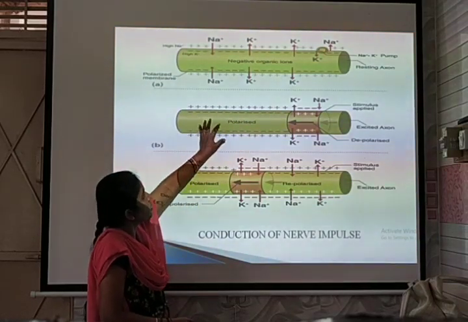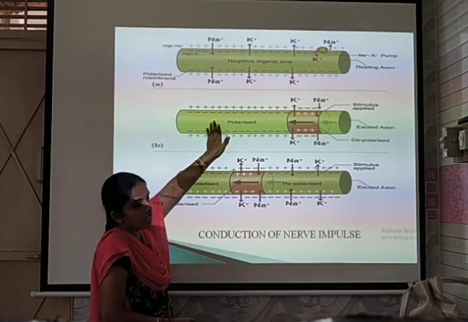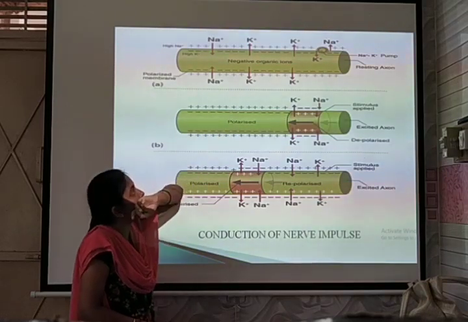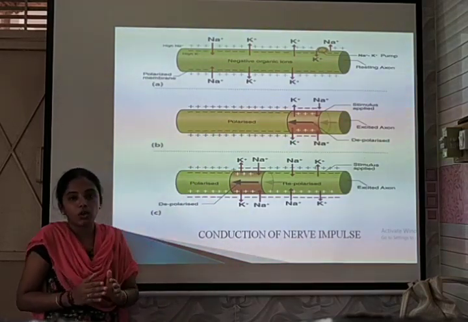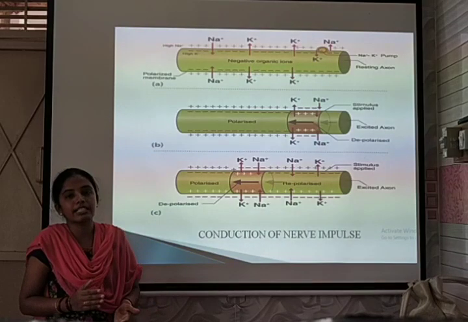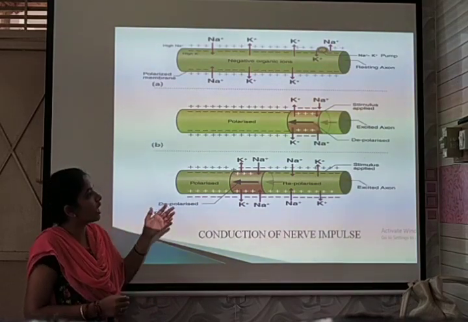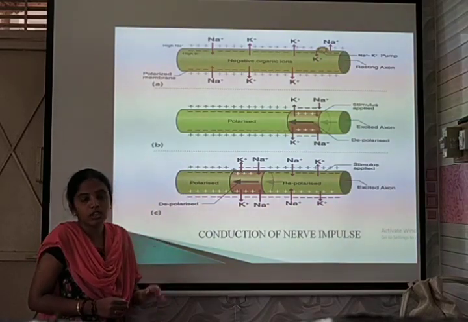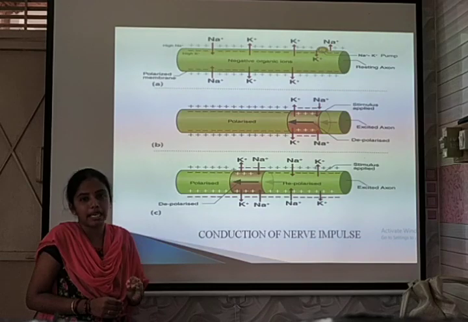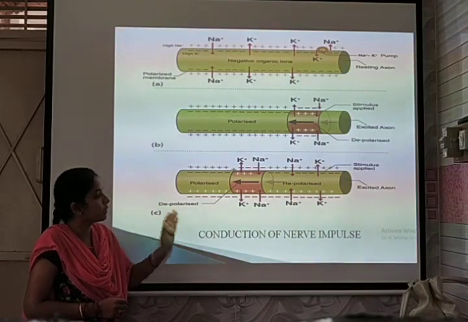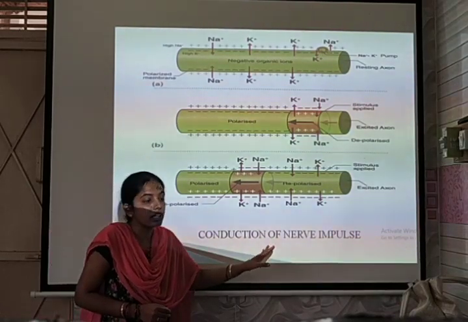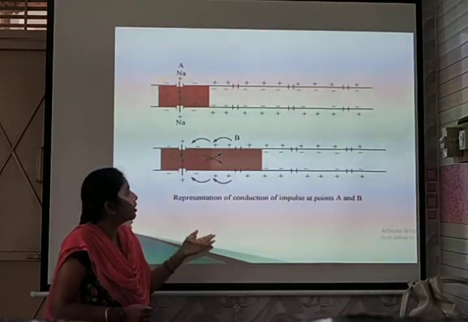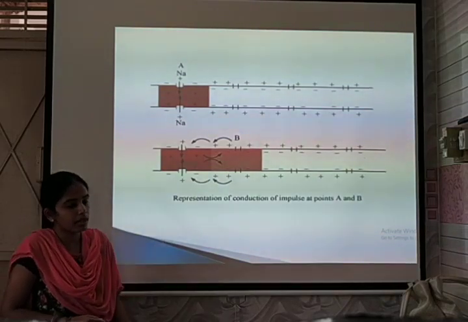When the concentration of sodium ions is less inside the neuroplasm and more outside, the movement of ions from lower to higher concentration needs an expenditure of energy, which is called active transport. When the neuron is at resting potential, by the mechanism of the Na+ and K+ pump, it shows conduction of the nerve impulse. In the NCERT textbook, we describe this concept with the help of this diagrammatic representation.